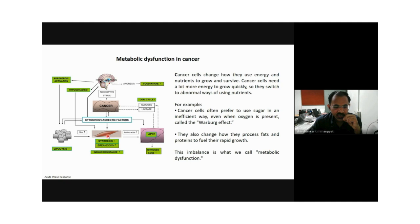I did mention in the last slide, when the muscle mass is broken down, STAT3 is also released. So STAT3, we understood what it is doing. It is going to increase the release of IL-1, IL-6, TNF alpha. Again, we don't want to repeat that over here, but we know that it's a very complicated thing. The breakdown of muscle mass is the release of amino acids and STAT3.